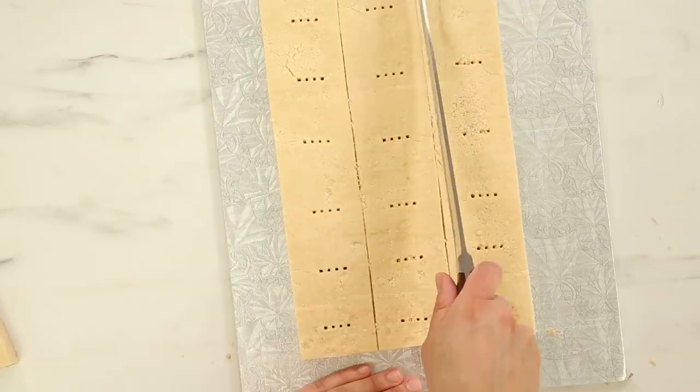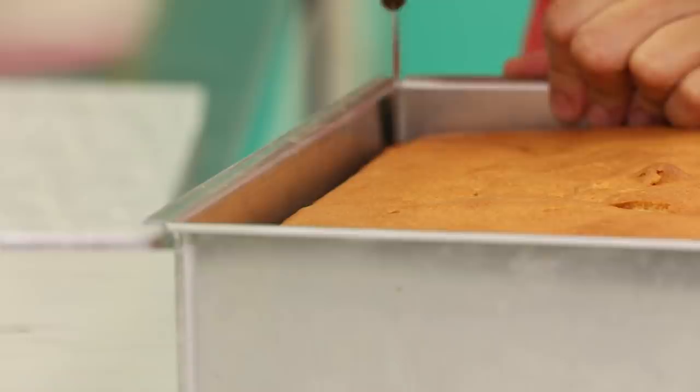So a Twix bar has three main elements. It has a cookie, caramel, and chocolate. My Twix cakes are going to have a fourth element. You guessed it, cake. This is how to cake it.